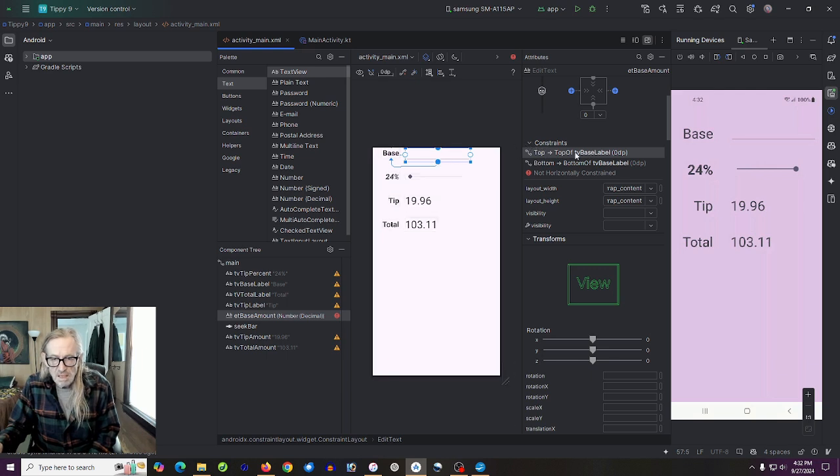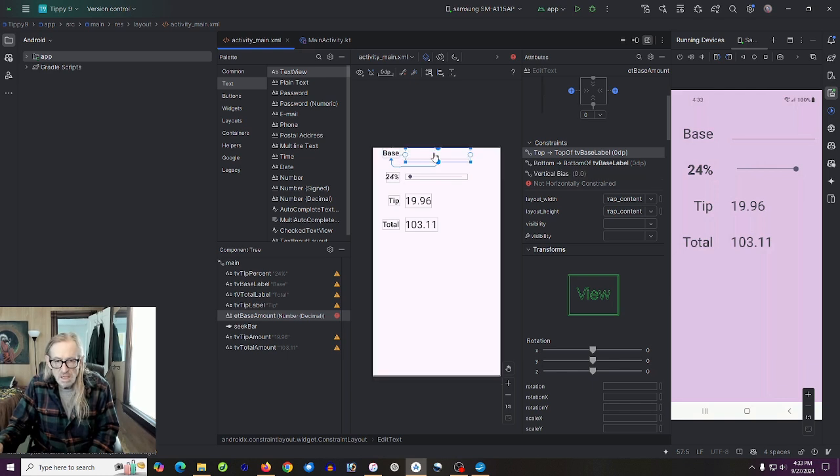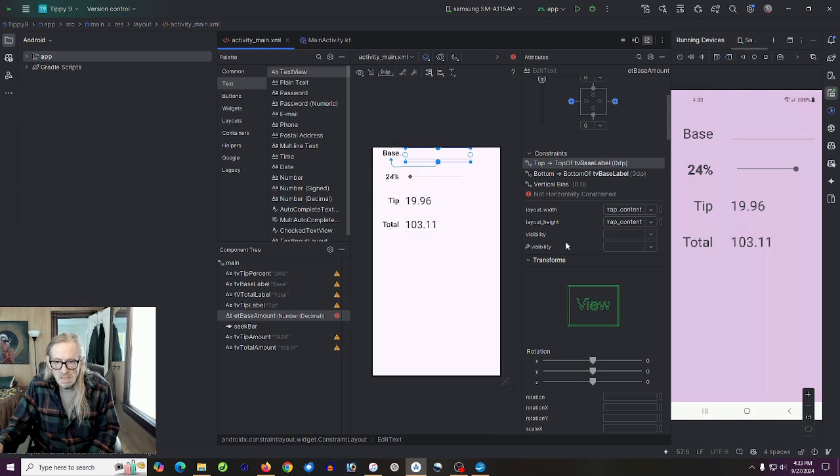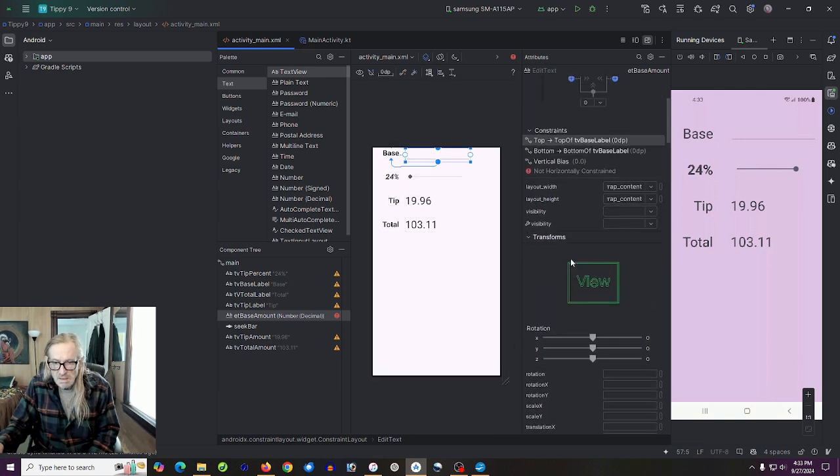Constraints. Top of this goes to the bottom of TV base label. Top goes to top of. Bottom goes to bottom of. Which one of these needs to be relocated?